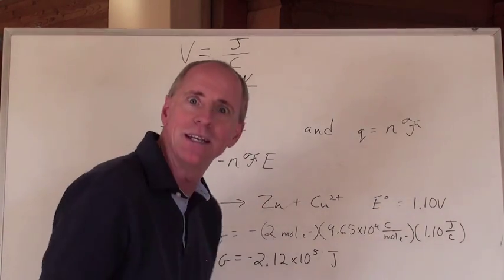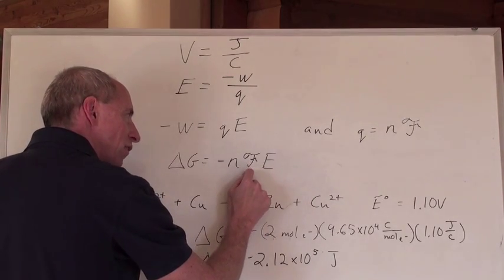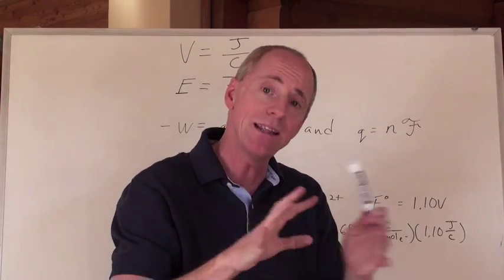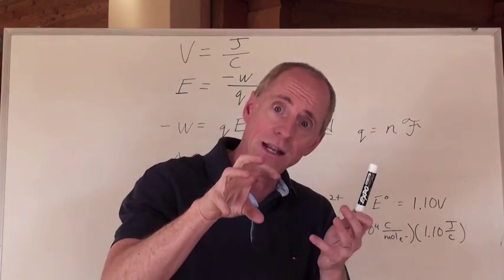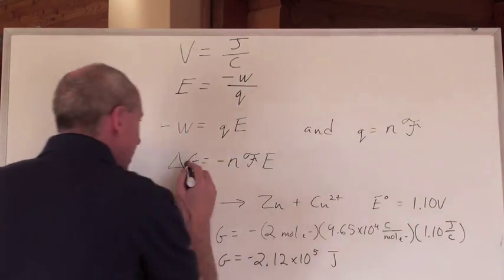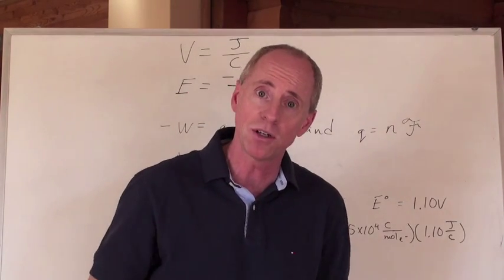Oh man, what does that mean? That means that if we know the voltage of a cell, and we multiply by Faraday's constant times the number of moles of electrons exchanged between, in the half reactions, between the oxidizing and reducing agent, then we can calculate the delta G value, and really, specifically, tell if a reaction is spontaneous or not.